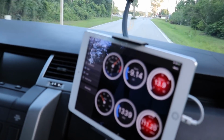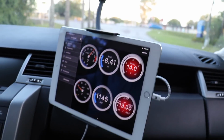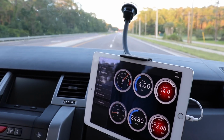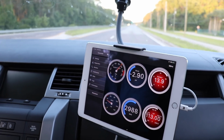Considering how hot it is. Yeah, and twin turbo setups produce a lot of heat. For sure. Want to go over it here? Wherever. Probably turn around down here. You can go down there and turn around.